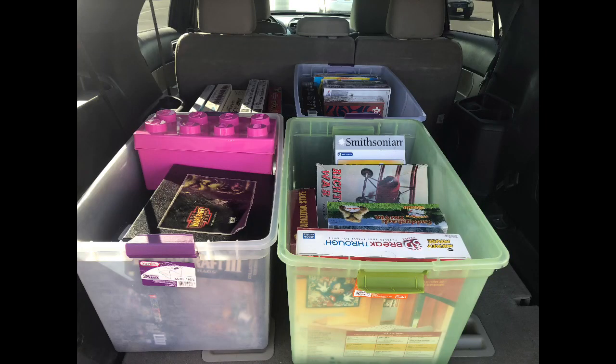I'll show you, you see the trunk before and then the trunk after I bring everything out that they didn't take. They took a lot of items. They offered me $33 cash or $110 in trade. That's just how they work. Some people take the cash. That's all they want, whatever they can get cash-wise.